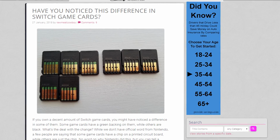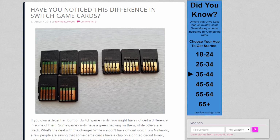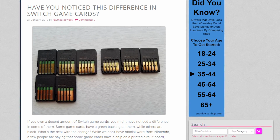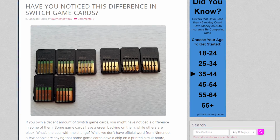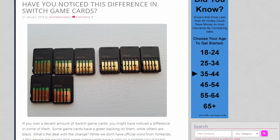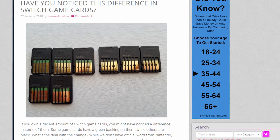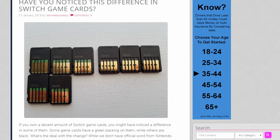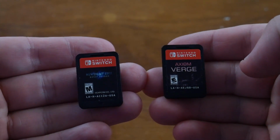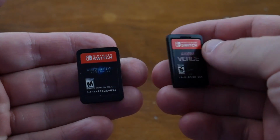Over the weekend, GoNintendo posted an article pointing out that several gamers are noticing a different type of Switch cartridge depending on the game. The 2 types that seem to be highlighted are cartridges with a green backing on the circuit board and cartridges with a dark gray backing. They've also pointed out that one rattles more than the other. However, I've noticed that they both rattle about the same. Today, we'll open up a game from each type of cartridge and see what the difference is.